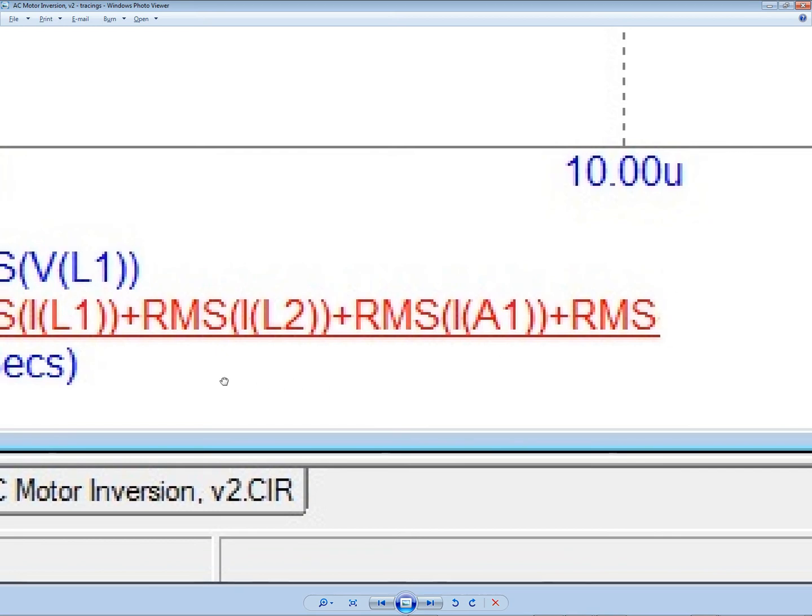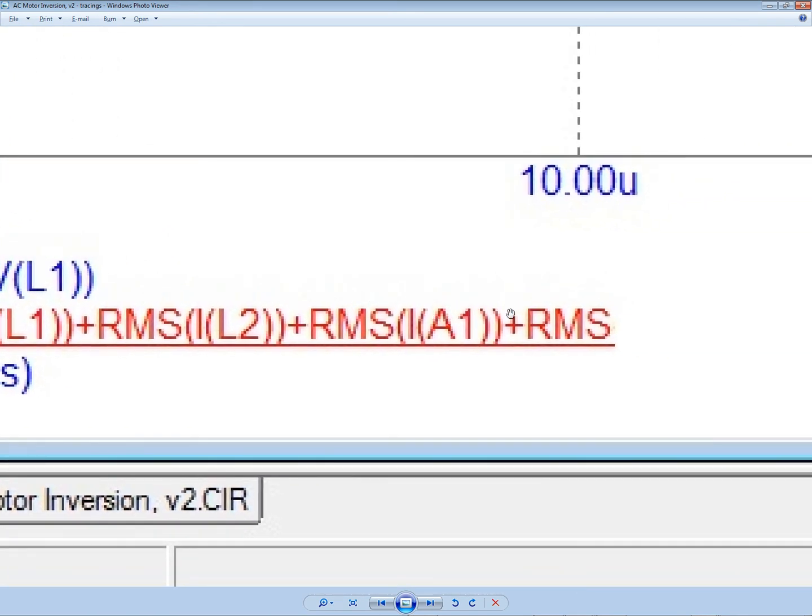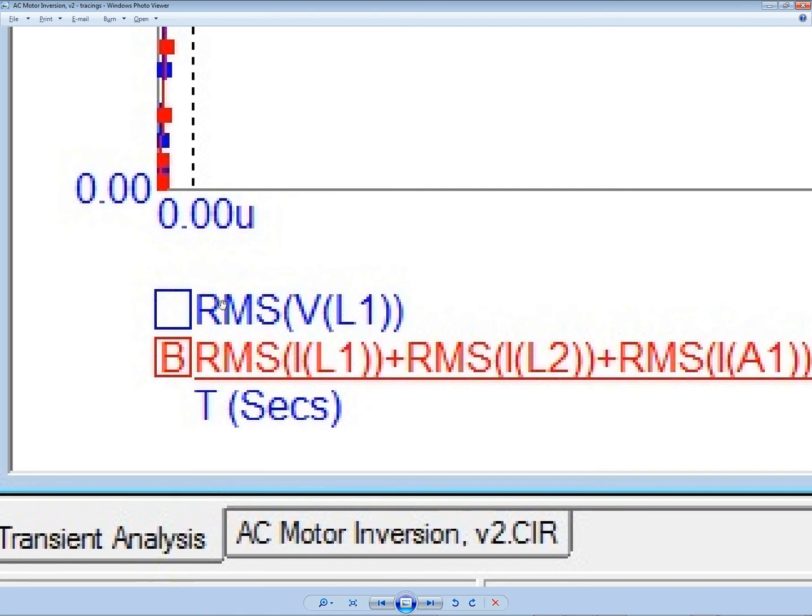You see it cut off here. You don't see the full algebraic expression or the functional expression, because these are all functions that the simulator provides as a nice convenience. So I don't have to do the calculations myself and maybe make a boo-boo. So RMS is the function of the current of L1 added to the RMS function of the current of L2 and A1 and A2 over here that was cut off, and then they're added all together. And then you take the RMS of the voltage of L1. Now to do the wattage, you have to multiply this times this and then take the RMS of that.